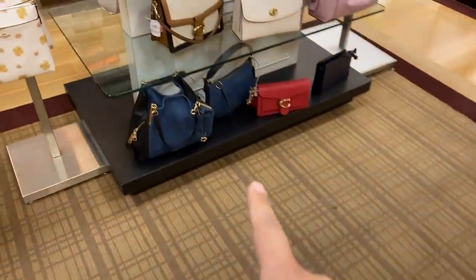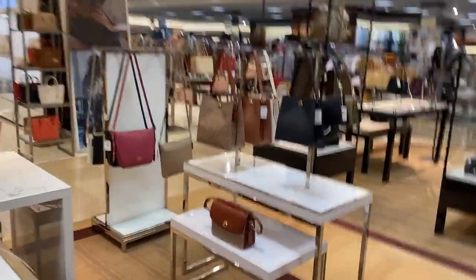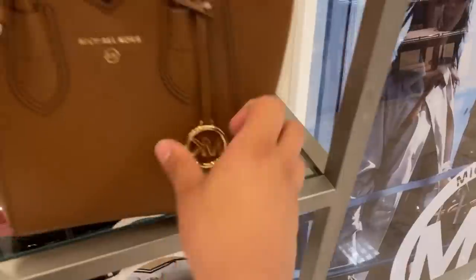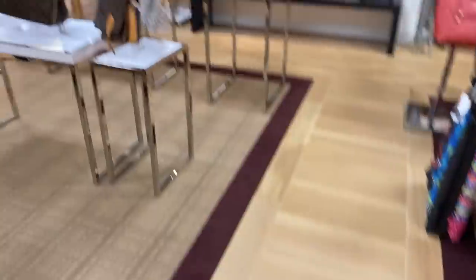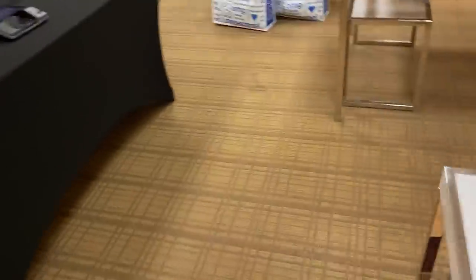Like I want that one — I like this one, I like that one. This one's pretty cute but I really like that one. I love the color. I don't really show Michael Kors just because I'm not the biggest fan. The MK branding is a little bit too much. I don't hate people for liking it — if you like it that's fine, I don't judge here. You can wear whatever you want. But for me it's just not my cup of tea. I love Coach, Kate Spade, Tory Birch, Furla — more brands like that.